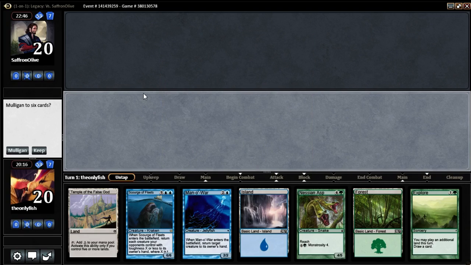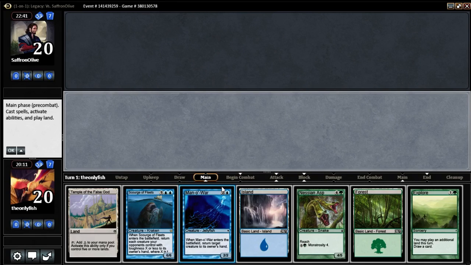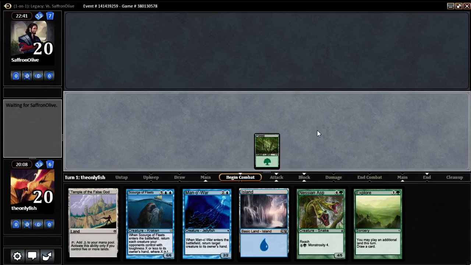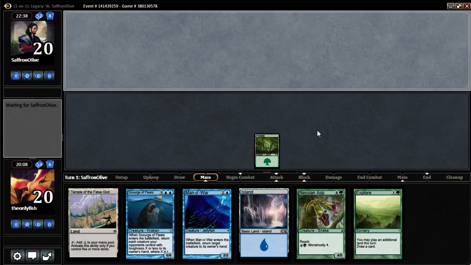All right, this is the game. Ooh. Okay, this is it. Oh, this land is so bad. Temple of the False God. It's an EDH staple. A lot of people like it. Like, I guess it's good if your deck is slower. Yeah, I mean, yeah, I can see that.